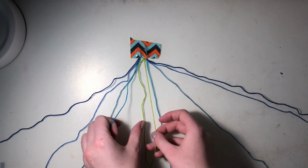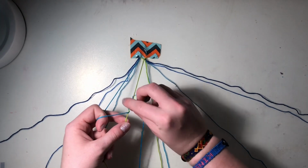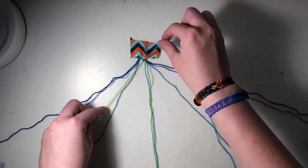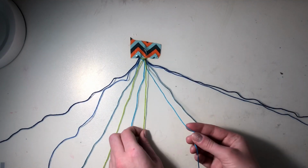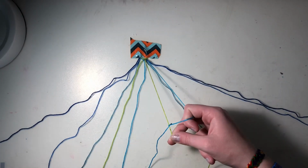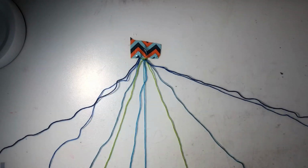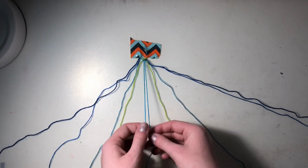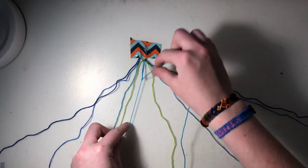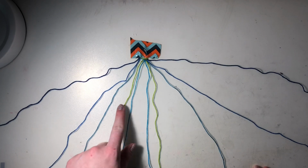Starting on this side, I'm going to grab my green string that I just did the knot with, do a forward knot. Then move to my other side, grab my other teal string, do a backward knot over the green. And then we have the 2 teals in the middle. I'm going to just do a forward knot with those. So we just did the teal and the green.